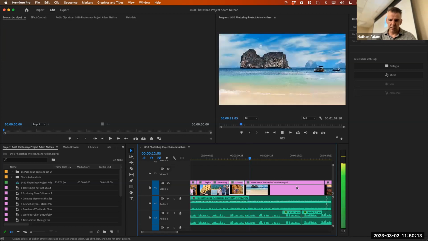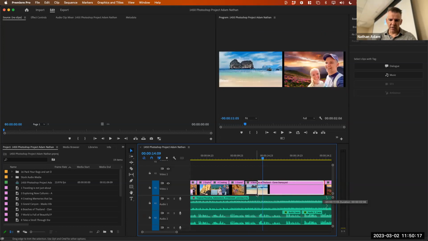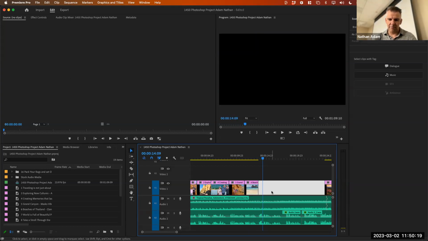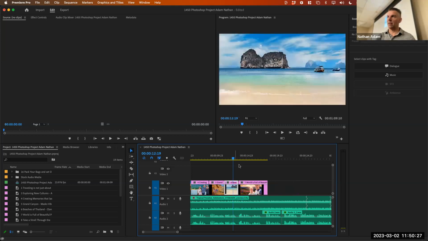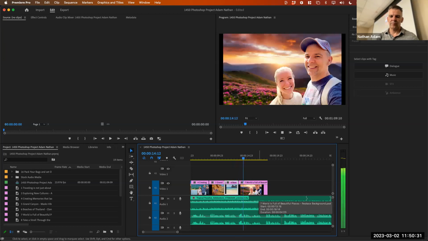So if I trim this back over here and now I select the gap, it is still not ripple deleting. What is happening here? So maybe I need to move the whole thing, but you can also just move the clip. But normally you can simply delete the gap.